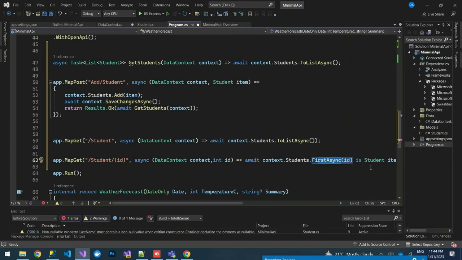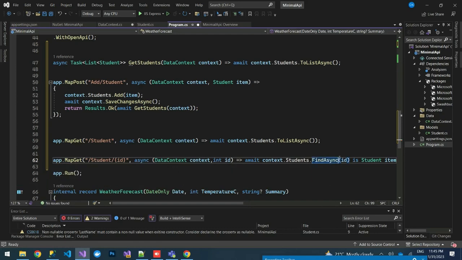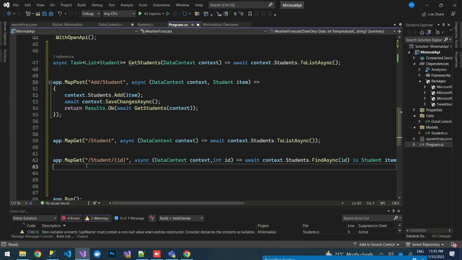Let's minimize this. We say FindAsync. Yeah, so that is fine. So that is our get by. So we are getting this by an ID, which is student ID.